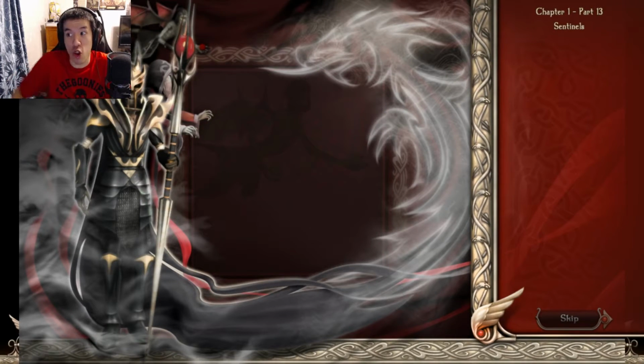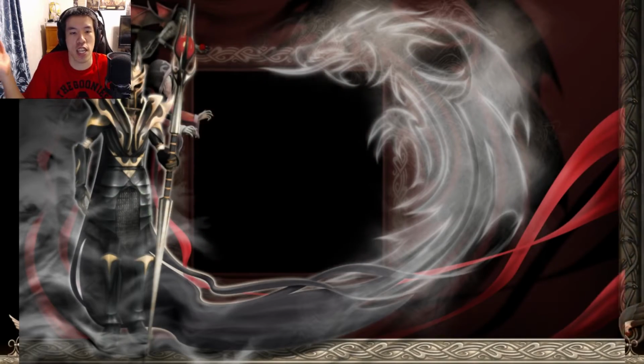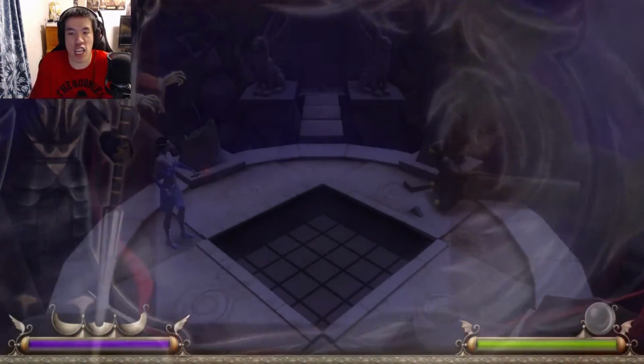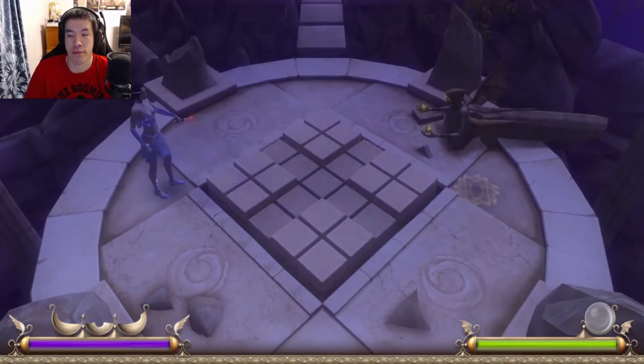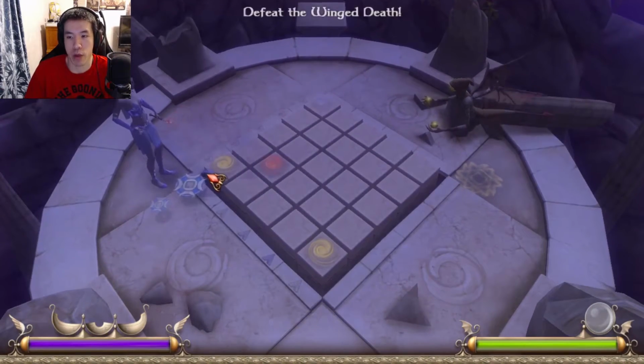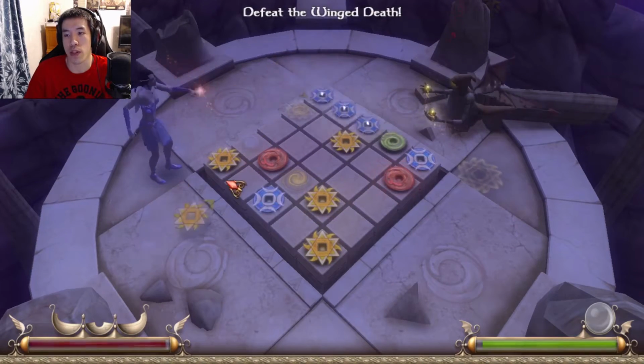Chapter 1, Part 13. Sentinels. Sentinels appeared on the sky. Wait, on the sky? How does that work? Oh, that's all she has to say. Sentinels appeared on the sky. She didn't explain how. They just did. Okay, well... Oh, come on. I was waiting for it to finish.